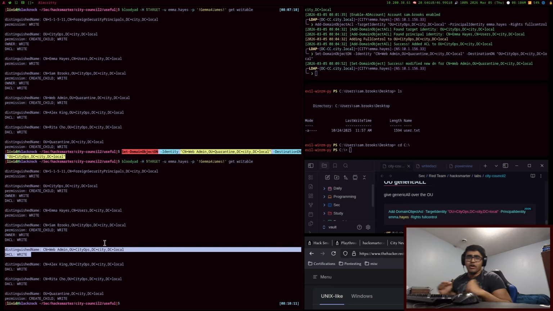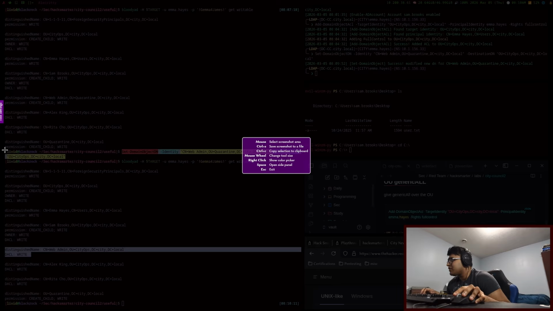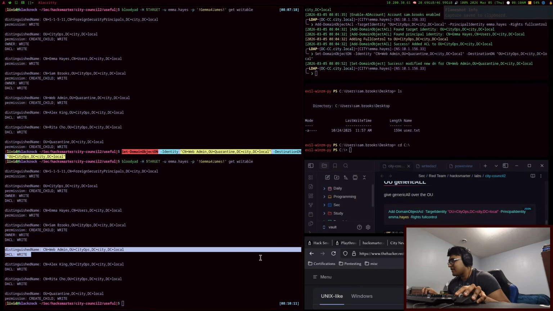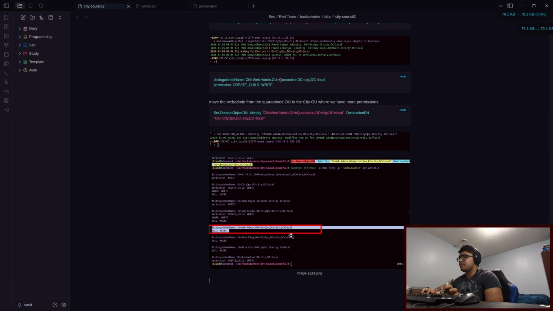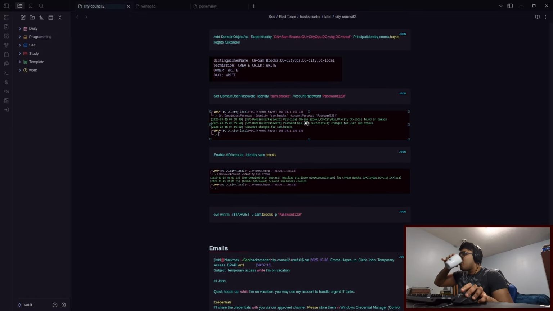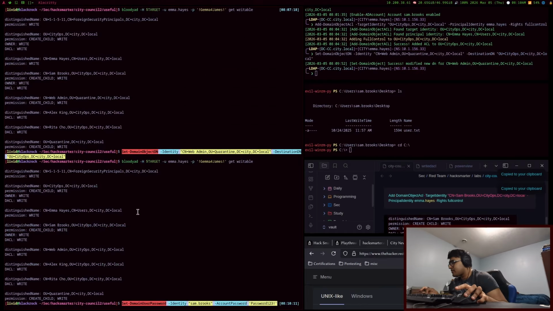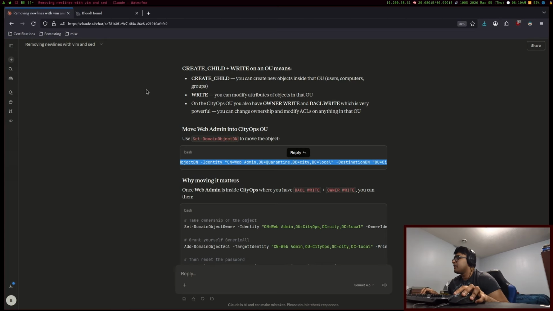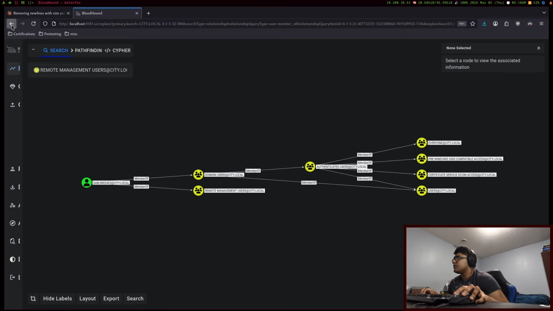Web admin, now we have DACL right over web admin. So now that we have DACL right over web admin, we are actually able to do the same attack chain that we did before. So again, it's not as complex. We have DACL right, which means we can do generic all over them, and this will allow us to change the password basically. And so I believe you should just be able to straight up say, hey, we want to change the password of this individual.